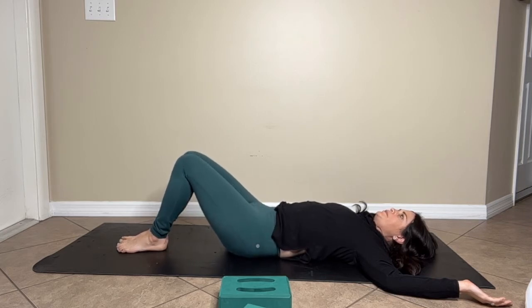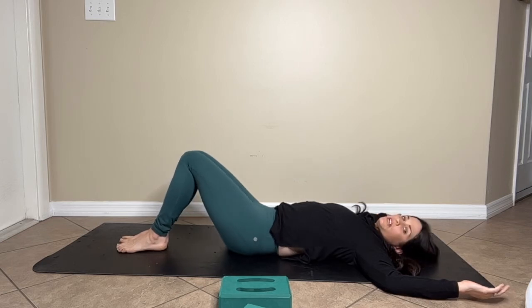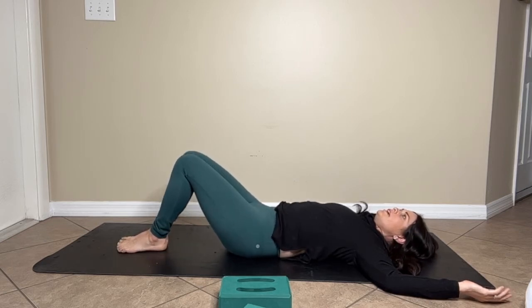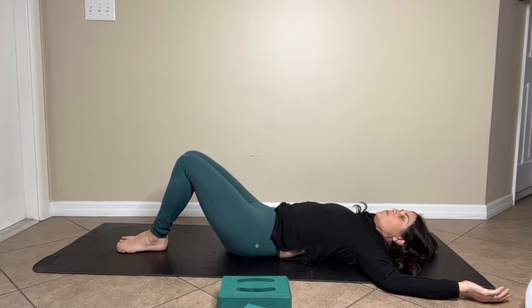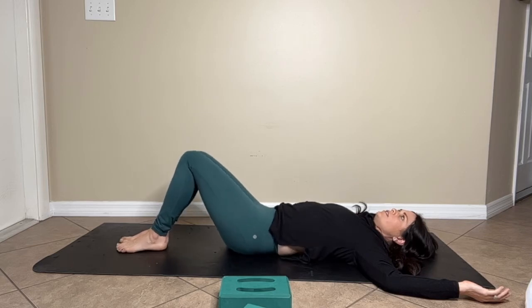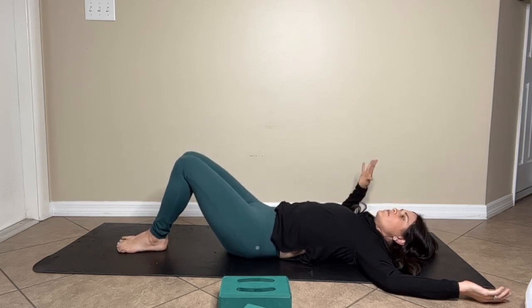Nice and rhythmic. For me, I have scoliosis, which is some of the reason I had to have back surgery. And I've noticed throughout the day, if I'm starting to feel some pain, at night, I do this traction on my low back. So if this feels really good to you, I will literally do this for 5 or so minutes, so a longer duration of time in this kind of rhythmic movement.